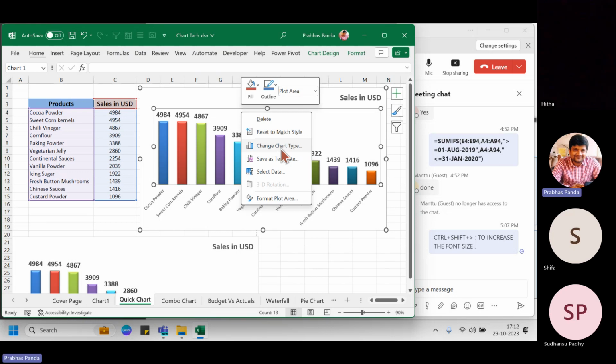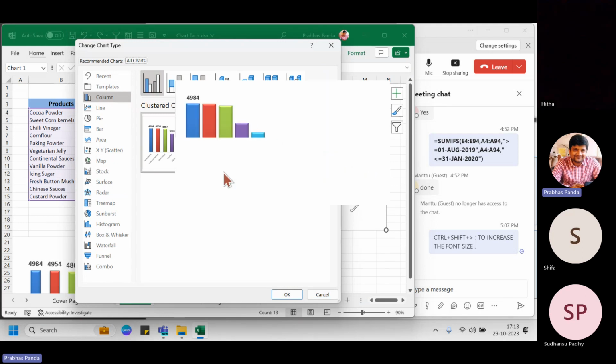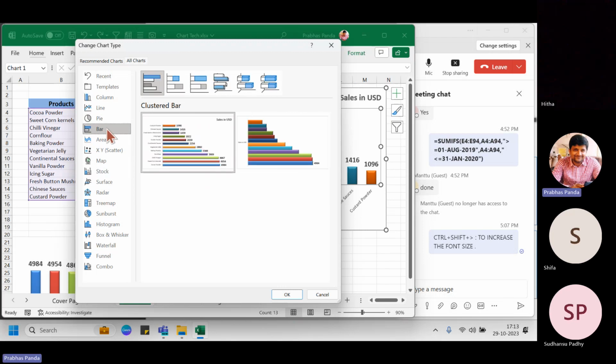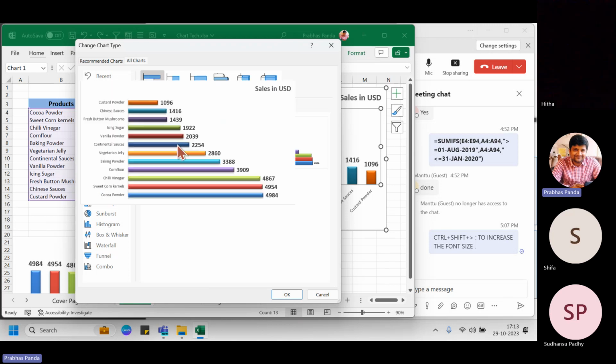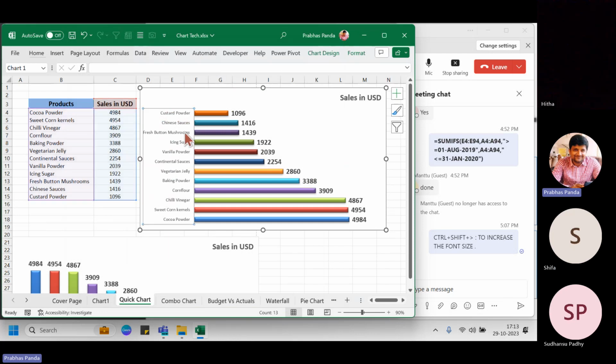When you click that, with immediate effect the entire chart family is going to appear on the screen. There you have an option called Bar. When you click on that bar category, it will show you a clustered bar. Let it be. Now click OK, and with a beautiful effect, it will turn up.